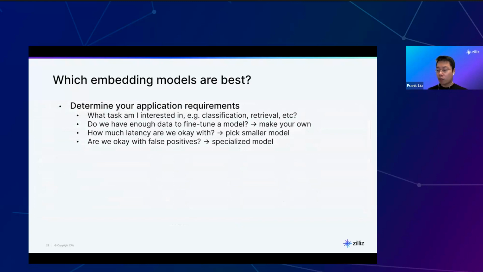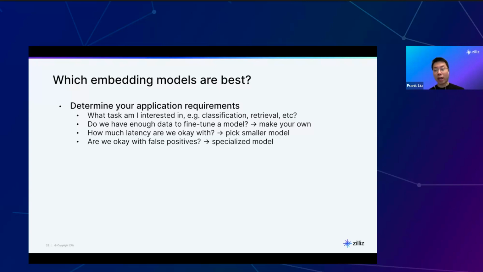I talked about this a little bit before in a previous AI for Developers meetup. If you ask me what embedding model is the best for my application, I would say it's very, very highly dependent on your application requirements. First thing is, what is your domain of data and what are you interested in doing? Are you interested in classification? Are you interested in retrieval, re-ranking? There are different models for different portions of your application, right? It's very, very important to understand.